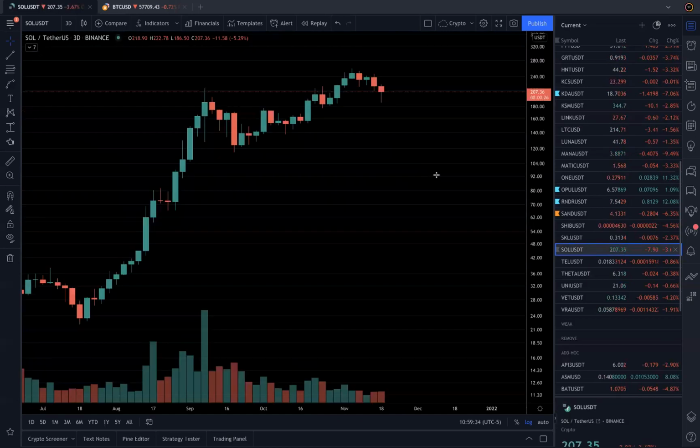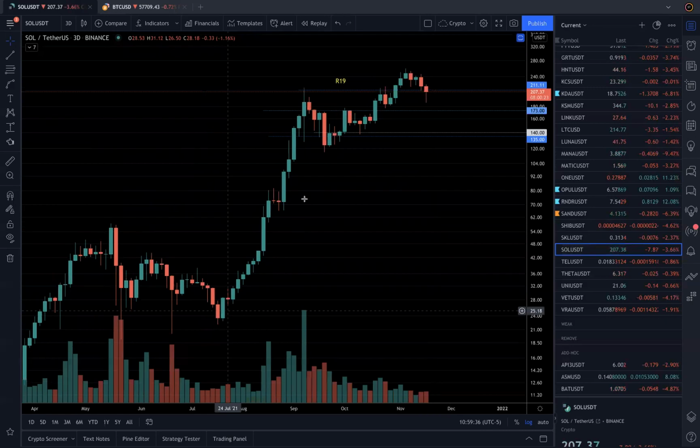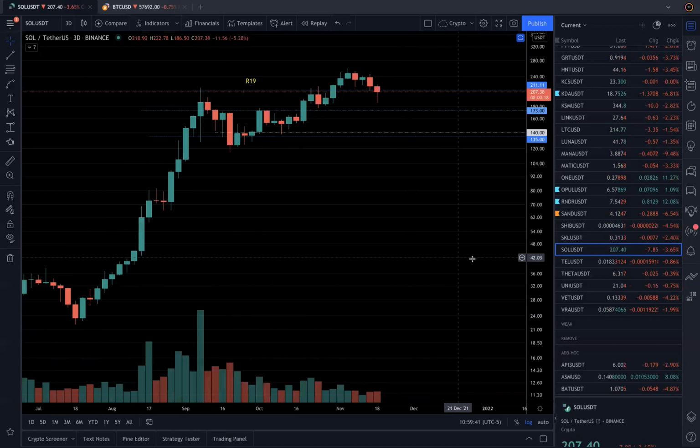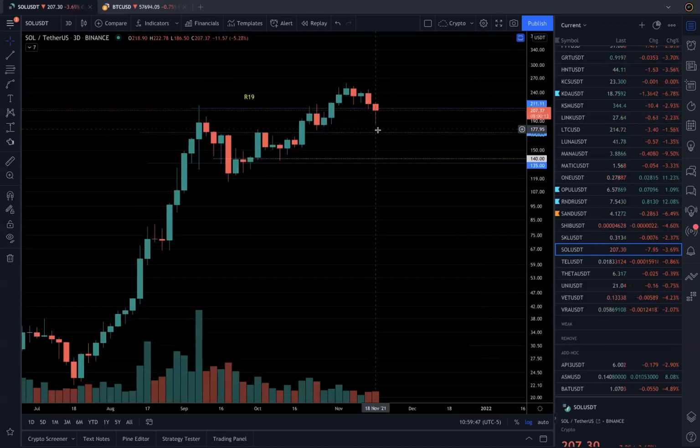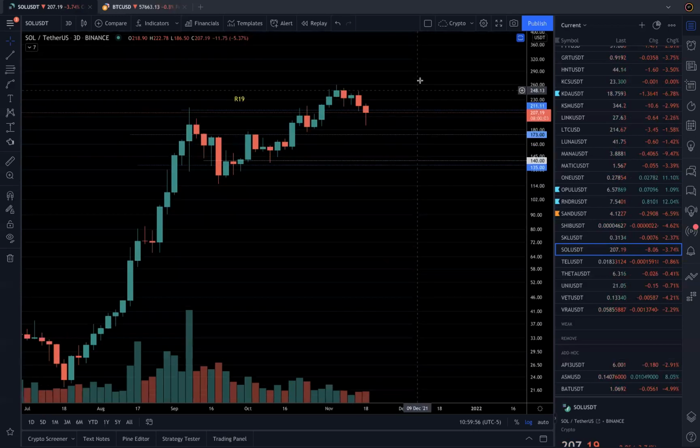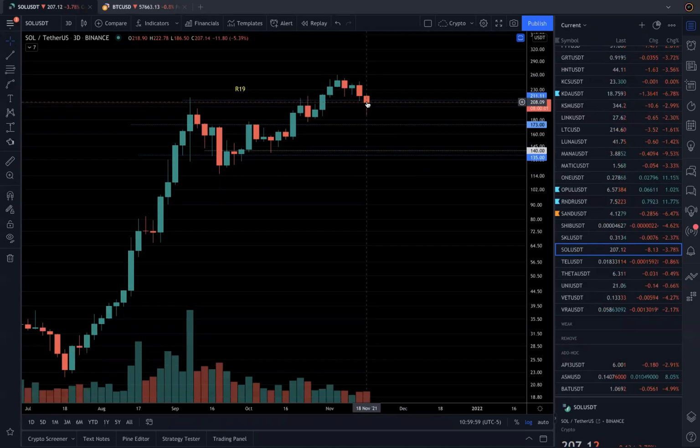Now Sol has been a star. Who can deny? Yeah, who can deny? But the star is fading slowly. It's not dying, it's fading. If it breaks below R173, consider it a serious threat to its movement. At this moment it's not that bad. It's staying near R19. If it breaks this low and especially 173, then it's a serious matter.